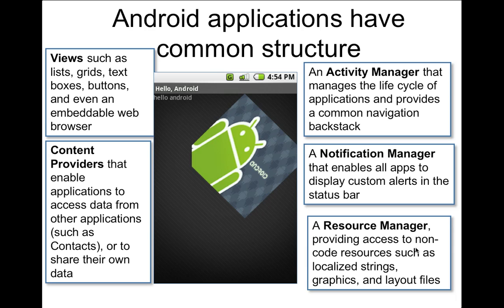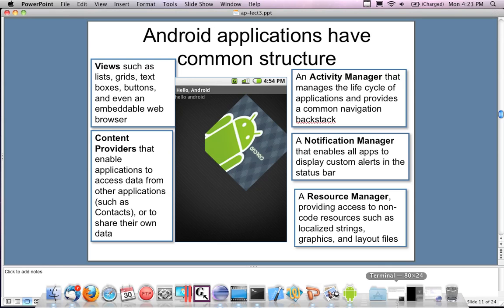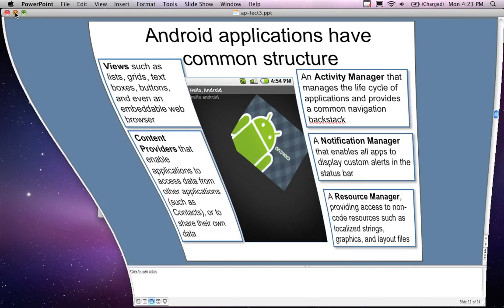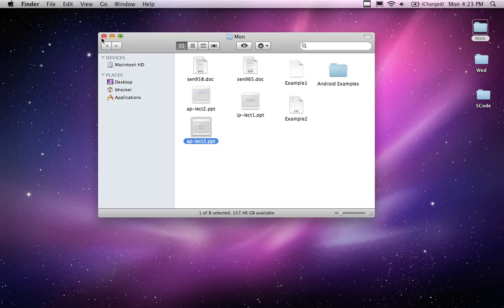So I'm going to stop this slide, so my TA has to remember that I'm going to start on this one next time. I don't remember what slide number that was. Oh, actually, it was number 11, by the way. So, slide number 11. I don't want to bore you with PowerPoint the entire time.